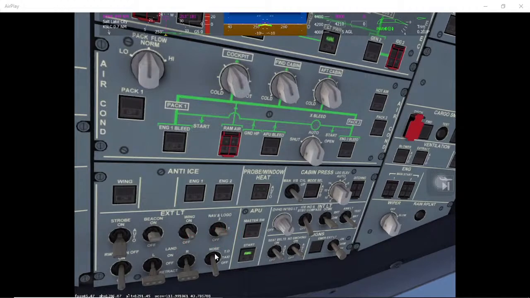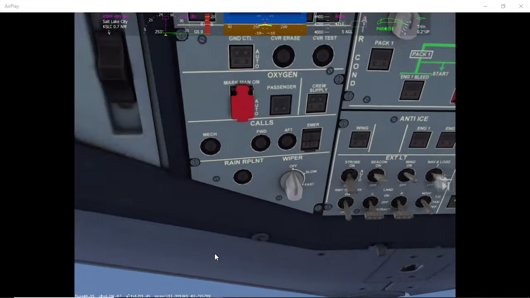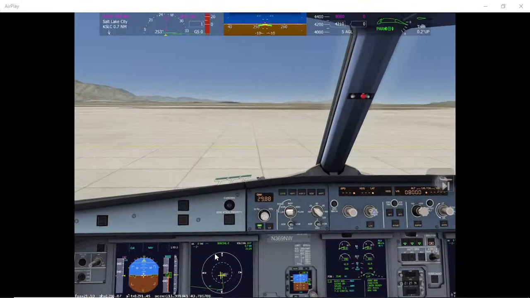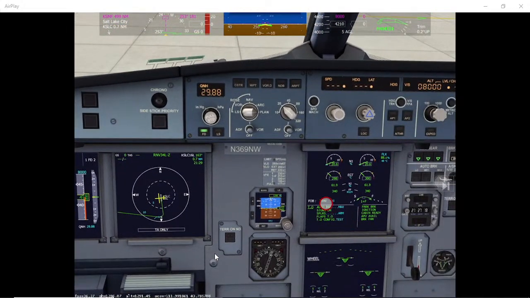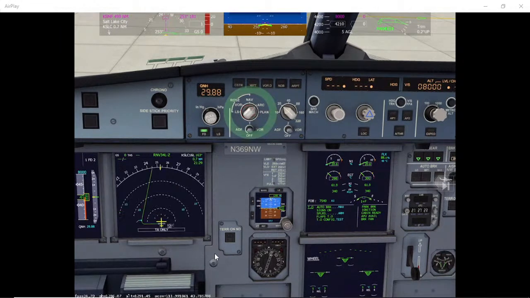Put on some wing lights. Put on the taxi light, and I guess there's no sense of putting the runway lights on right now. And let's switch this back to arc and do constraints. I always feel constraints is like the best one to choose.